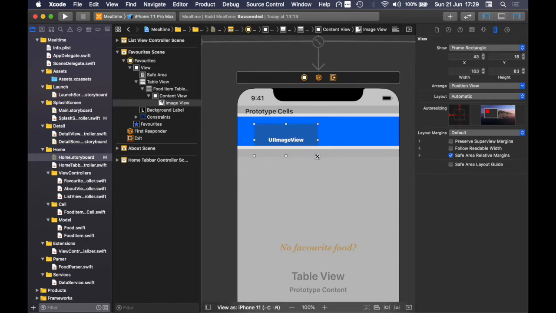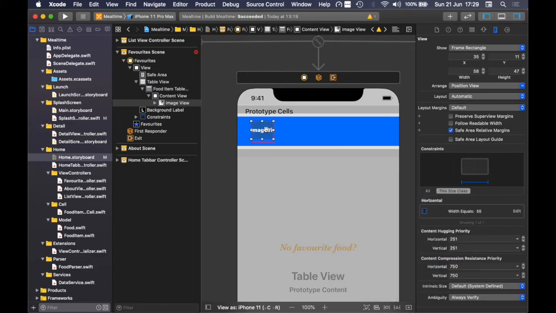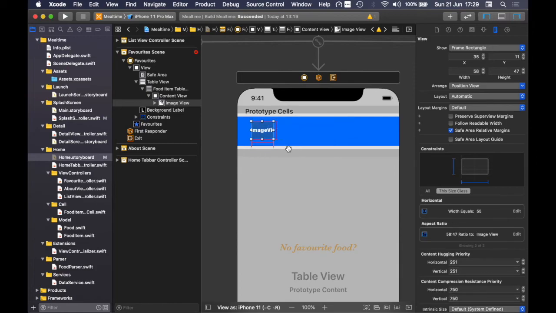So even though later on you may be doing all of your UI purely in code, it is good that you get to know the storyboards and how the constraints can be set up using a what you see is what you get user interface, also some of the items that are available and settings.